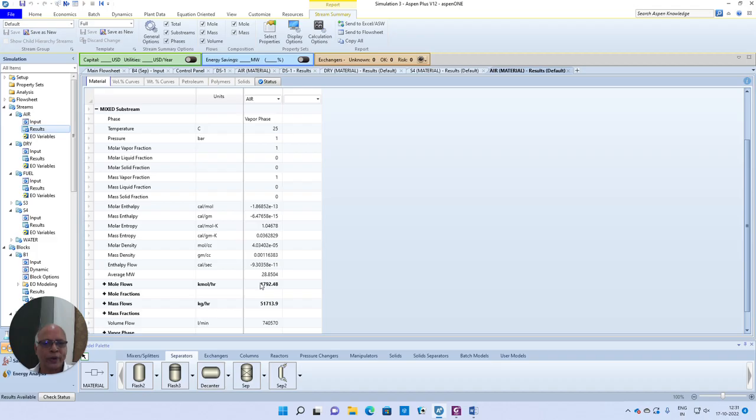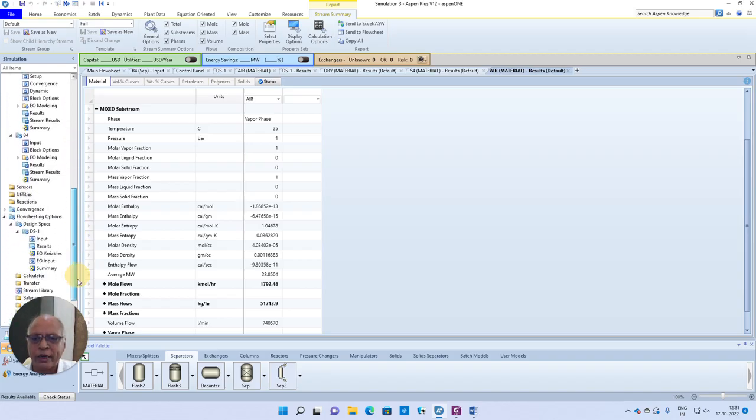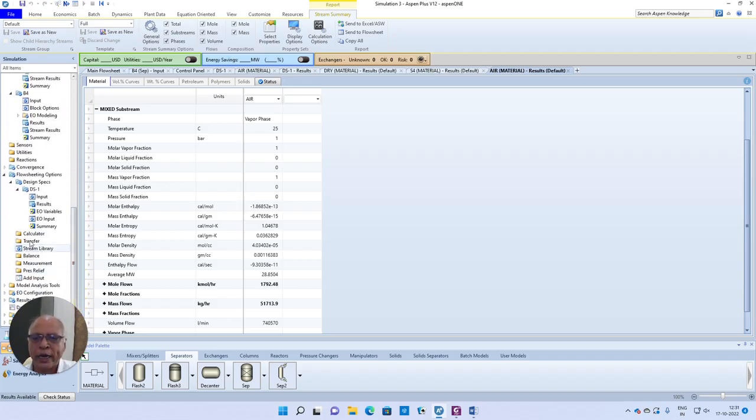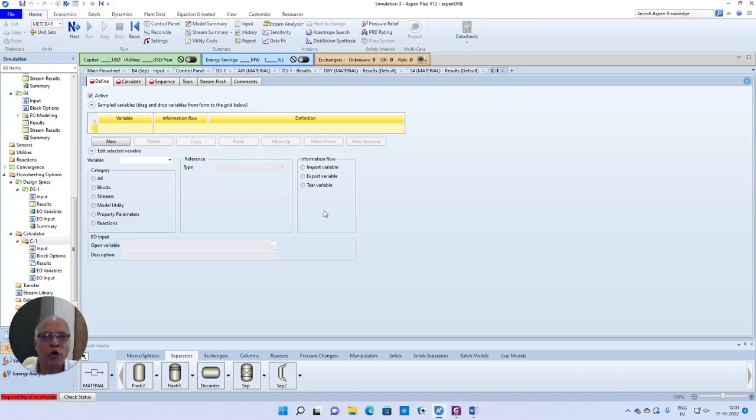But how are we going to represent these values in your simulator? How are you going to obtain these results and report them? So there are 2-3 ways. You can use either Excel or maybe a Fortran code to write some of these values which are not part of your Aspen report. We will be spending some time later to talk about more applications using this calculator, but let me show you one such way of communicating some of the results that we want.